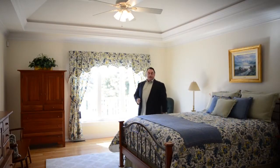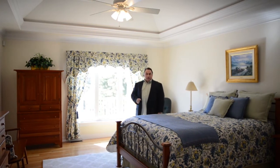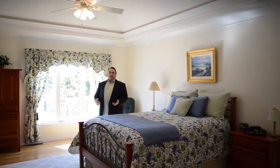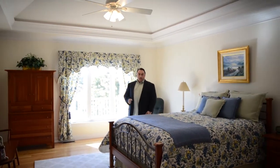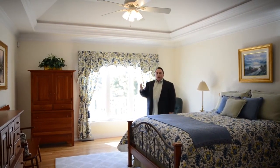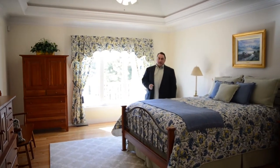We're in the first floor master bedroom suite, which has a dramatic tray ceiling, hardwood floors, dual walk-in closets, and a gorgeous master bathroom. The home is really designed so you can have complete one-level living with everything you need on this floor, including a separate laundry room. But you'll also see an awesome space for visitors and family upstairs, and tons of entertainment downstairs.